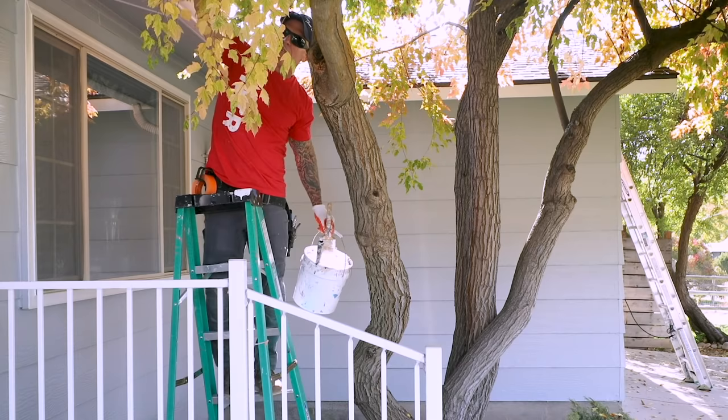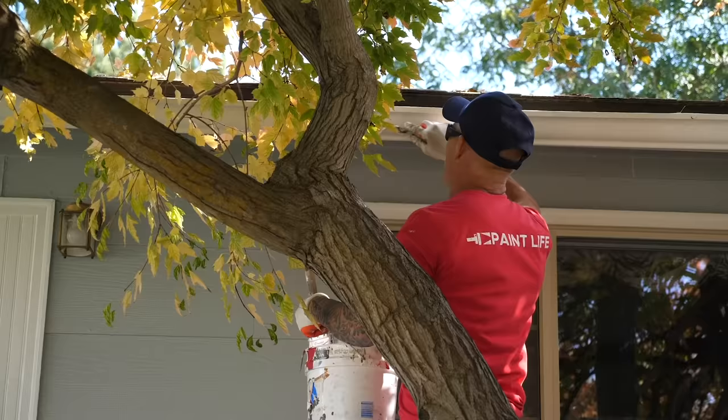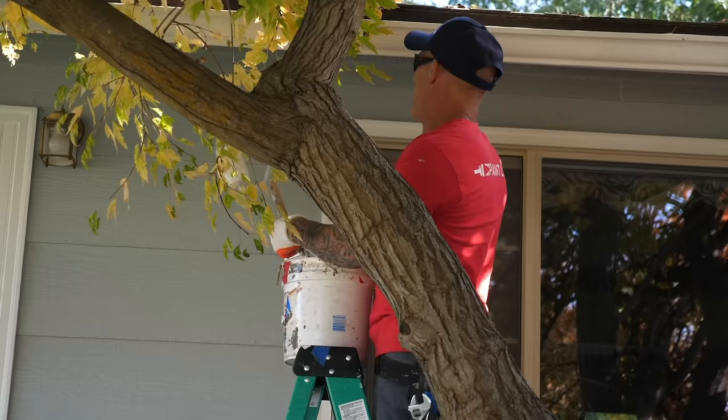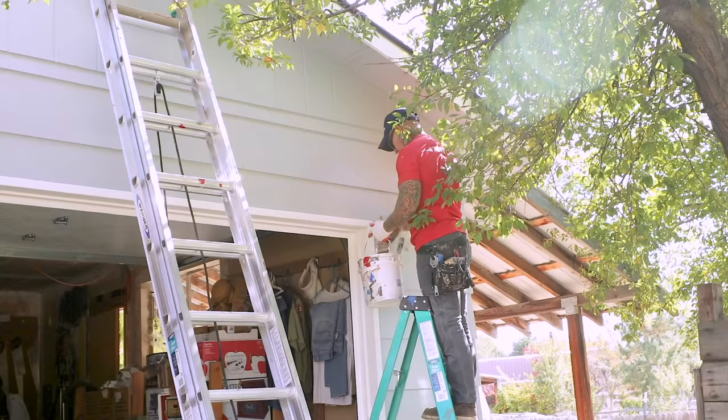And I would actually, next season, use PPG's paint, this Timeless product. I'm not sure where they actually sell it, other than my local Home Depot. And I'm not sure I wanna go to Home Depot to buy my paints. I'd rather go into a professional paint store on a daily basis to buy my paints. But we'll see, maybe they're carried in another location around the Treasure Valley.